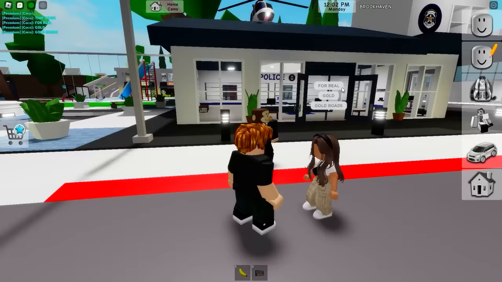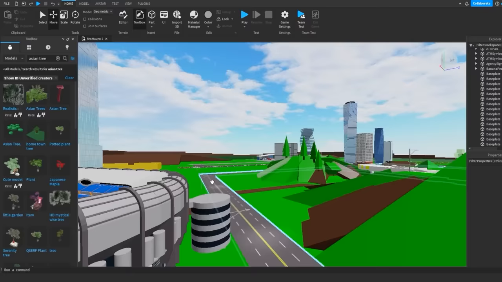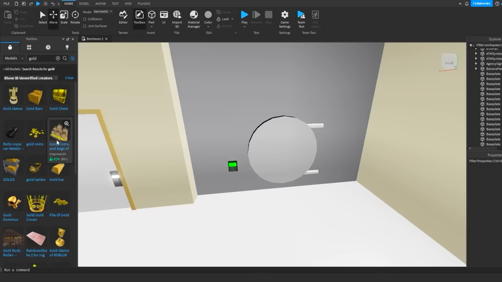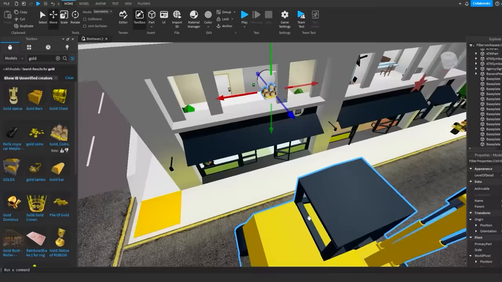Some bacon. Add some gold rose or gold. Okay, let's just add some gold stone. All right, I feel like the gold should be added at the bank. So let's just first add some gold coins. Ooh, look at them go. Ooh, a gold crown. Let's put the gold crown right here.